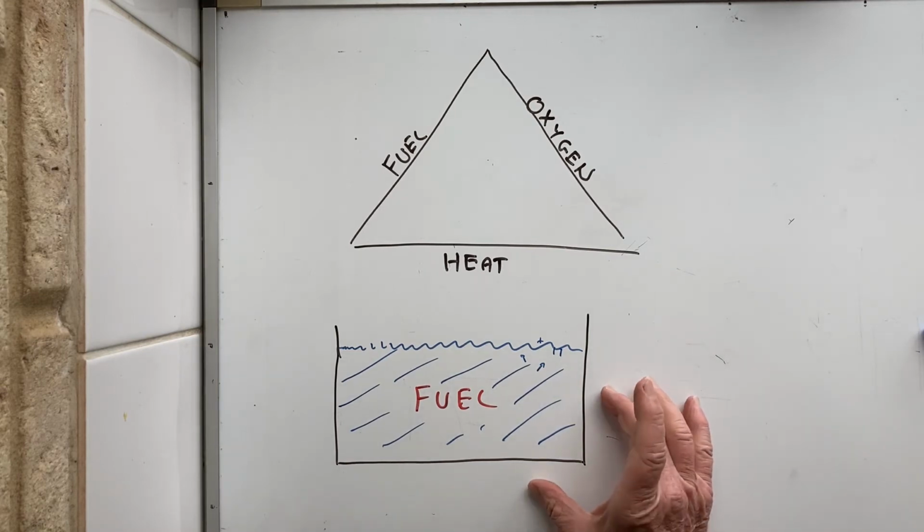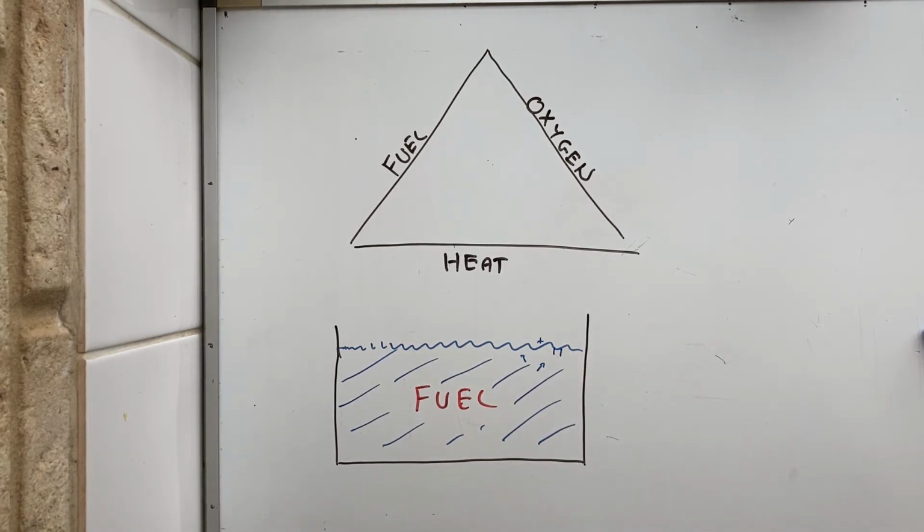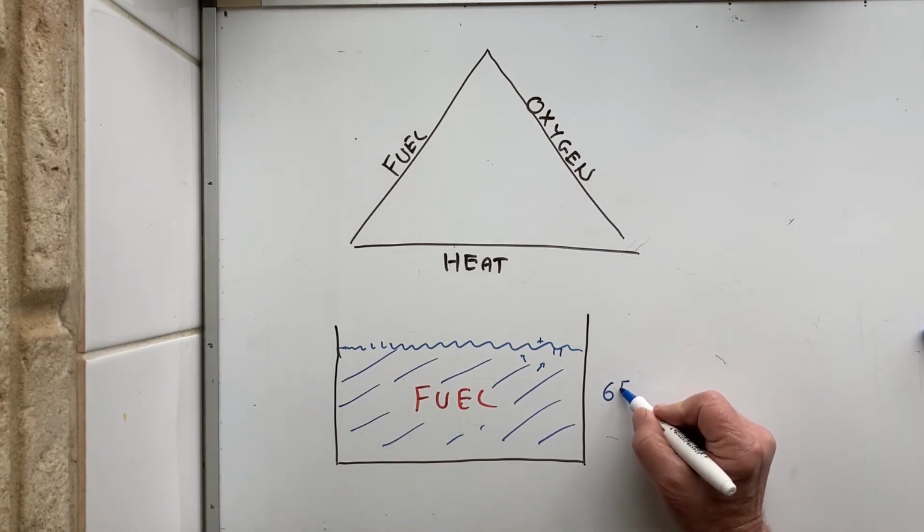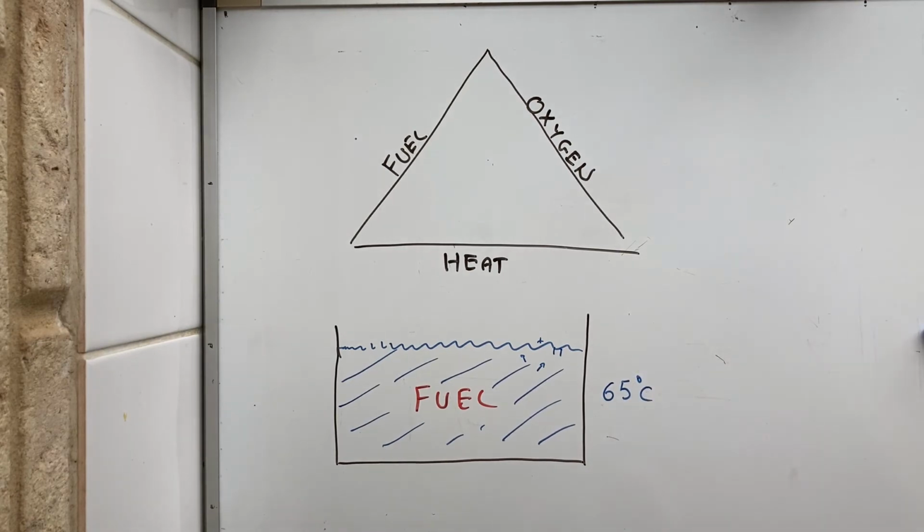Now, in the form of liquid fuels, such as diesel as an example, we can try to set light to that diesel, and we're going to be doing this experiment next. But when we try to set fire to that diesel, it will not ignite. It's got to be a temperature of around 65 degrees Celsius before it will allow that fuel to burn. Then after that, it'll start to accelerate and get stronger and more intense. But in its natural state, at whatever the ambient temperature is at the time, it will not ignite in the presence of a flame.